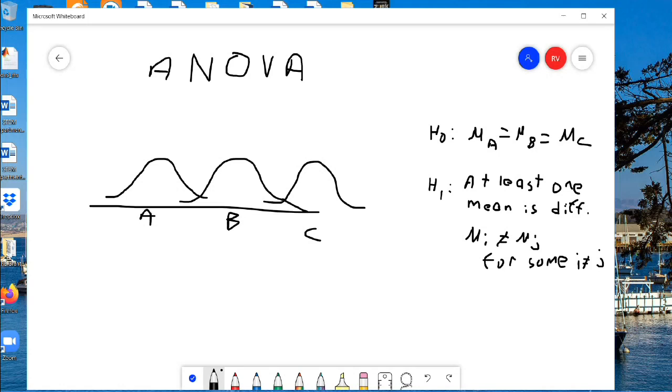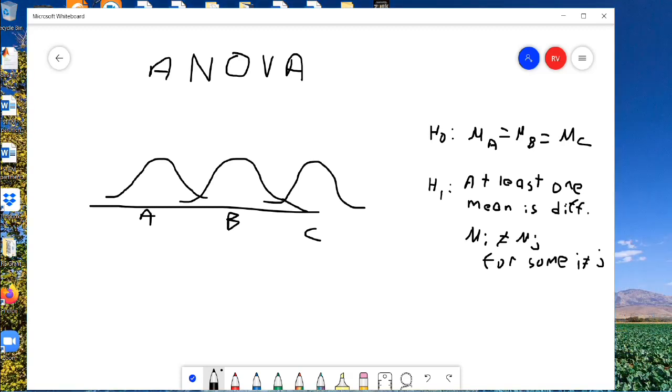I'm going to give you a few notes just here off of my whiteboard, and then we're going to jump into some of the Excel activities, and we'll go back and forth a little bit between it. First of all, the name, analysis of variance, is named as such because you're actually going to look at the variances, the spread between these groups, as a way of making a conclusion about your hypothesis for group means. So even though you're using variance, we're actually using variance to hypothesize about the group means.